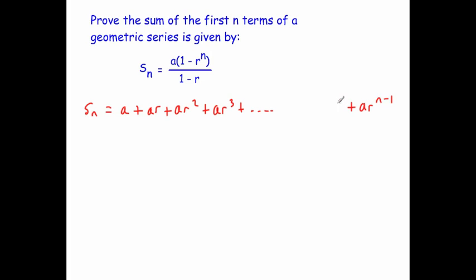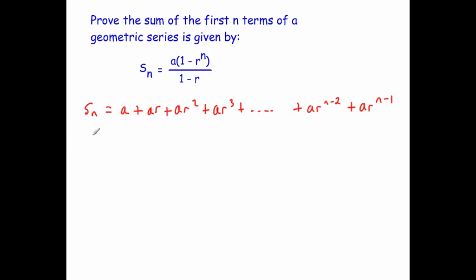And actually, I'm just going to work backwards here as well to get the one before it. Well, if the last term is ar to the n minus 1, the term below, the power will be 1 less than it. So that's going to be ar to the n minus 2, because the power is 1 less, and so on. Okay, so that is a geometric series.